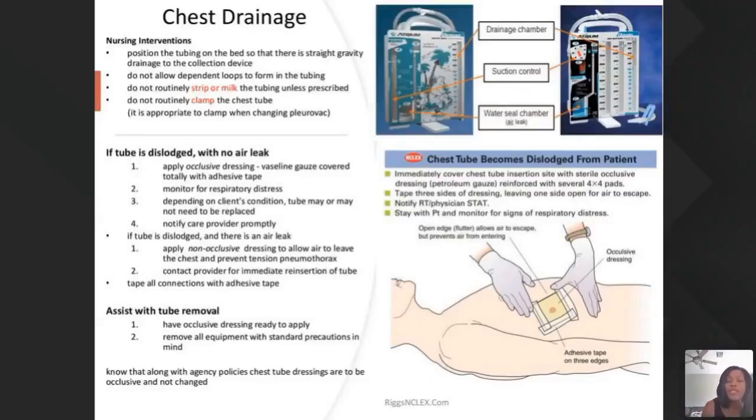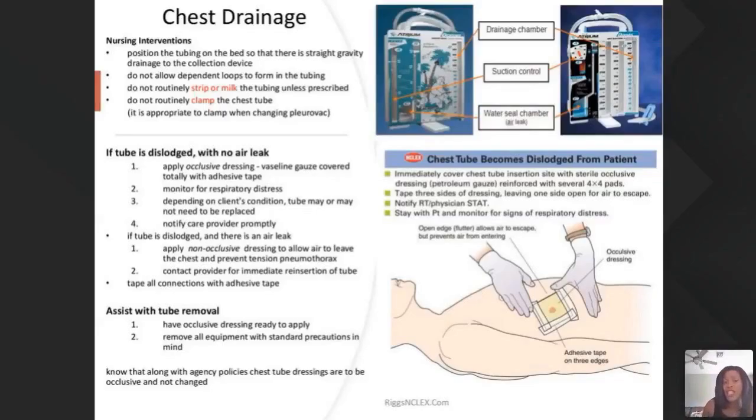So if the tube is coming out of the client, out of the chest of this patient, you need that occlusive dressing. You need to apply that Vaseline gauze, which is your occlusive dressing. That Vaseline gauze will cover the hole, because you don't want atmospheric air going into the patient's lung. Then you're going to get what we call a tension pneumothorax, where the trachea, the heart, the lungs, everything is moved to the other side.